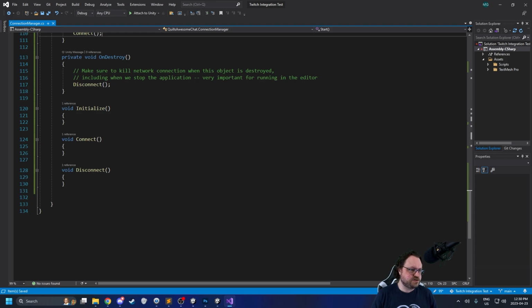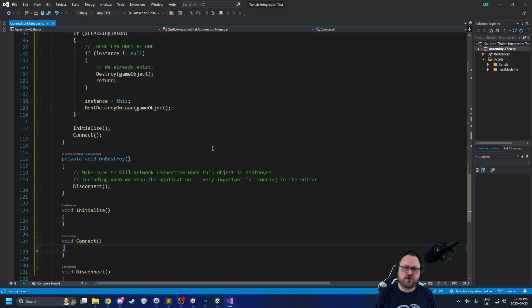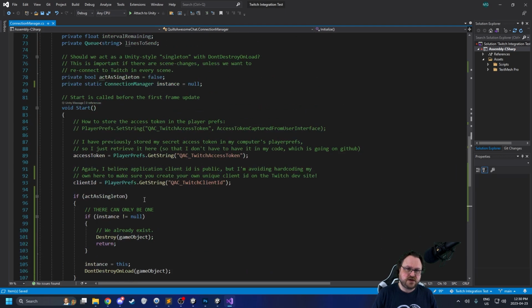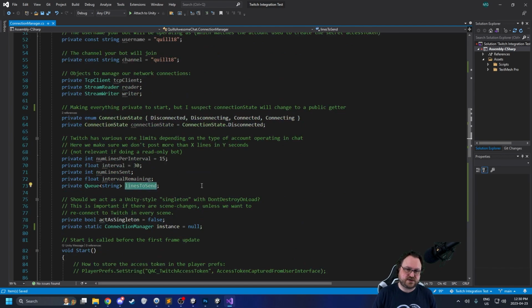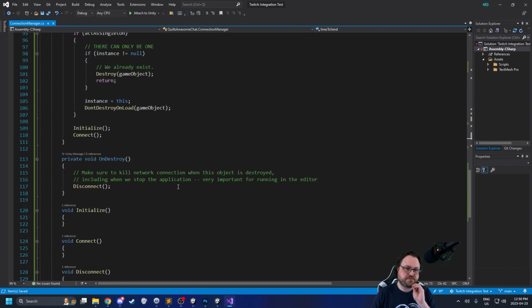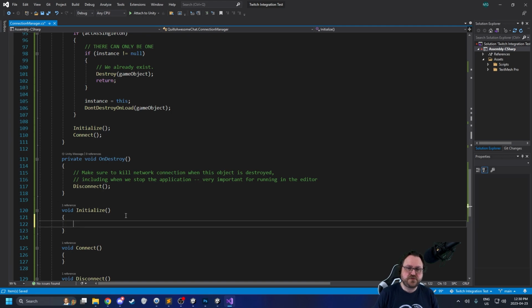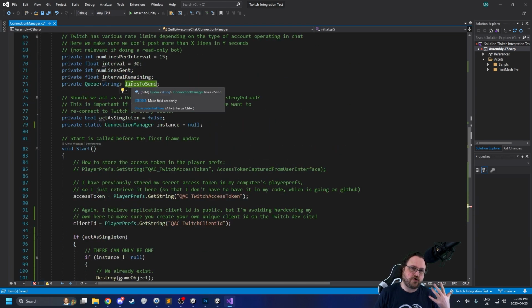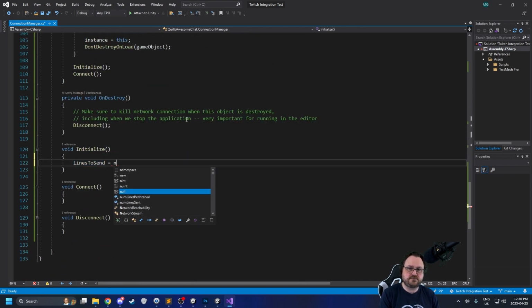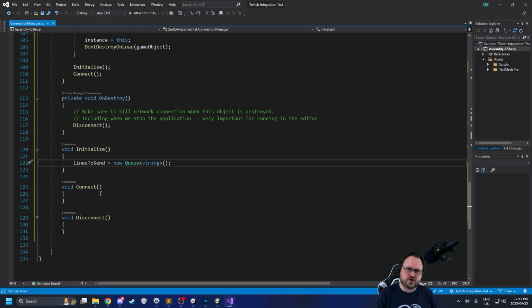All right, let's look at our initialize code, and I've got some notes here because I want to go a little faster. I think the only thing we need to make sure gets initialized is that our lines to send get reset. Yeah, this is correct. Lines to send, which is our queue. These are all the strings that we've asked our program to send to Twitch chat. What we do is we enqueue them in lines to send, and then we're going to make sure that they don't overload this. This needs to be started up as a new queue of strings. Done. I think that's all we have to go and set up in here.